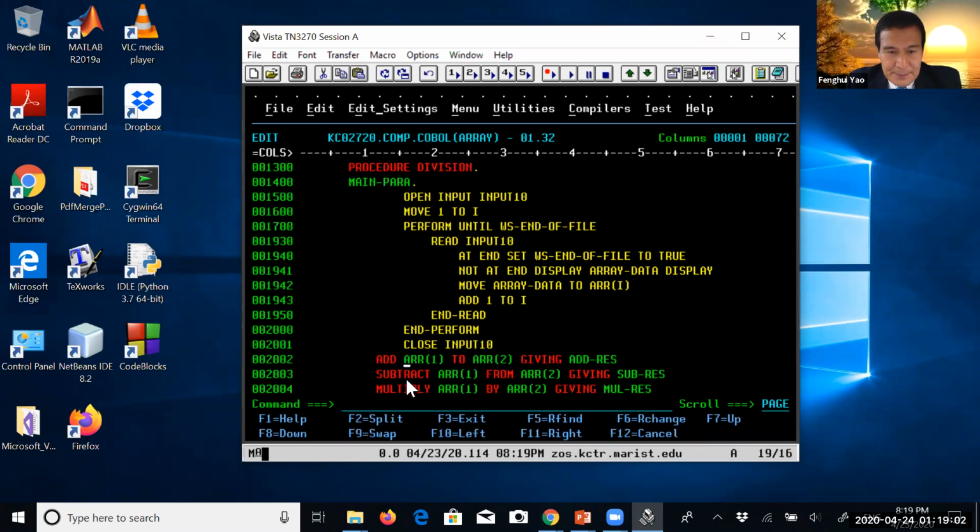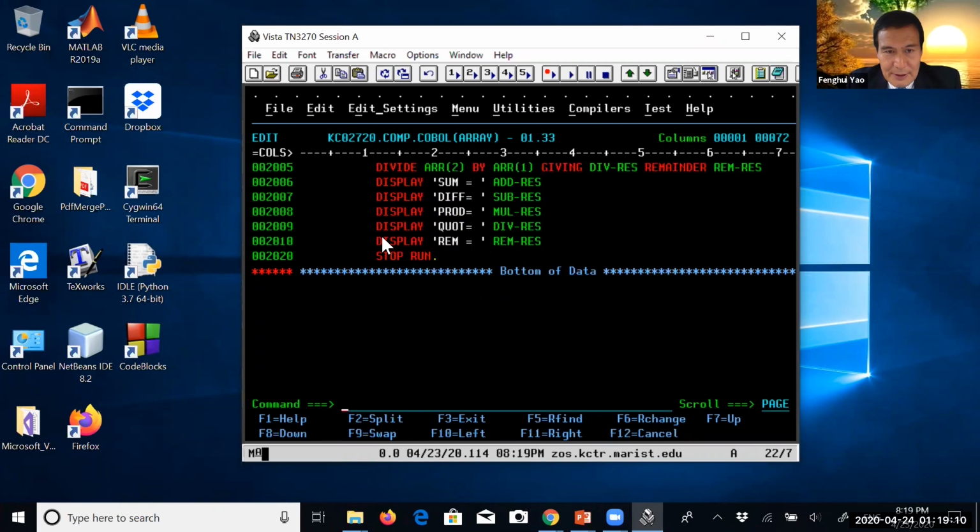And then do addition, subtraction, division, and then display the result. All right, that's the source code. Let's go back.